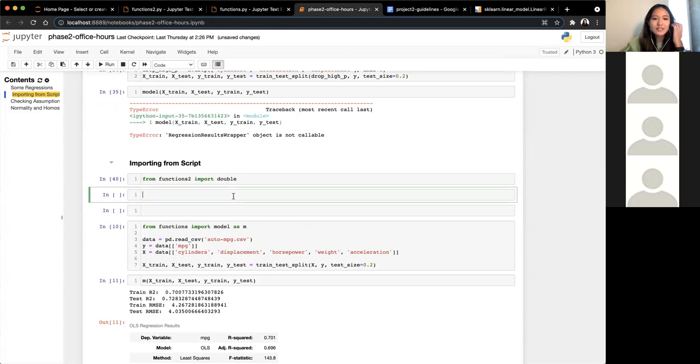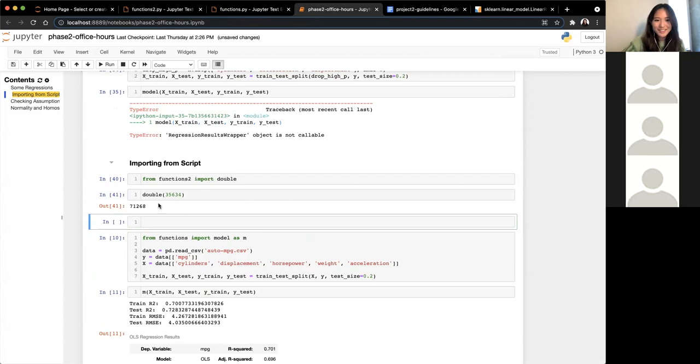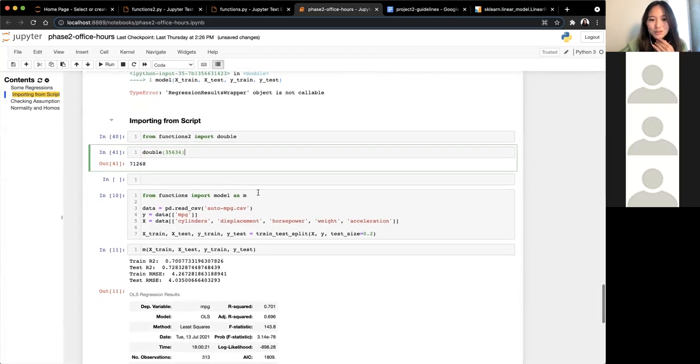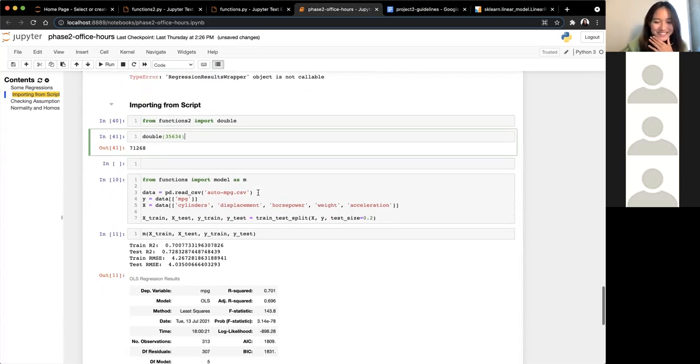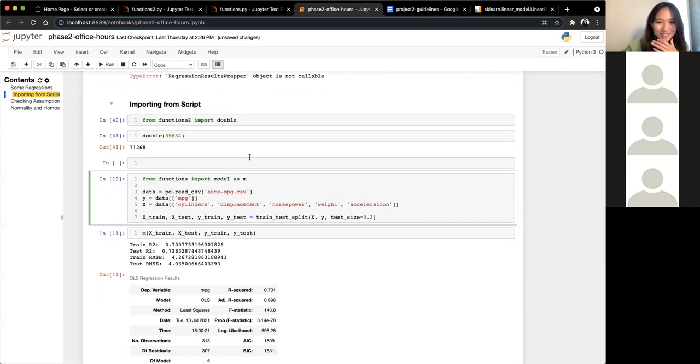There. And now that is imported, I can actually use my function. I can double any number I want. And that's a function that I wrote. I wrote my own custom function that I imported. So similarly, you can do that for your modeling function. So here I'm importing model, and you can also alias this.